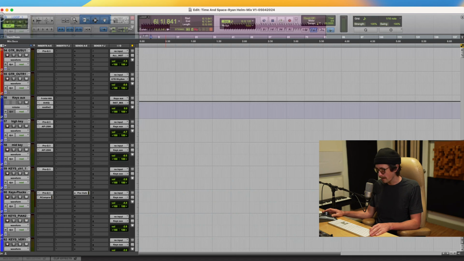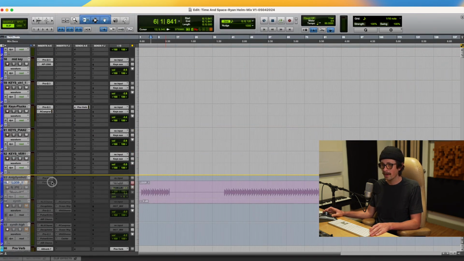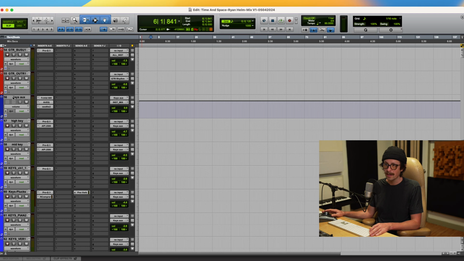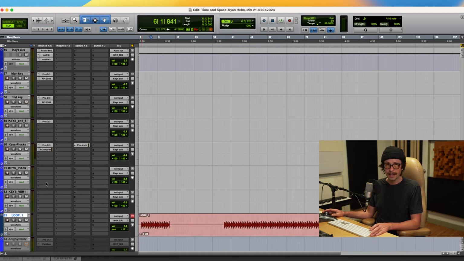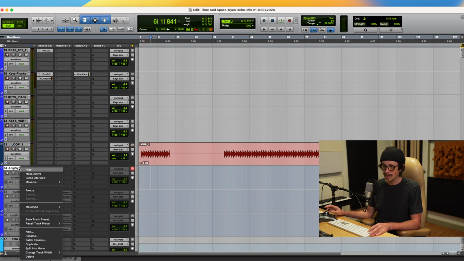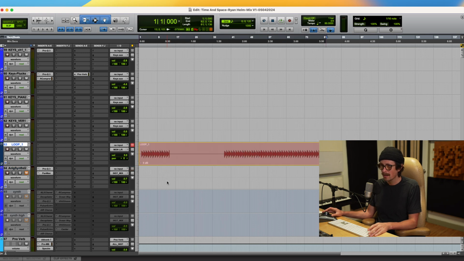Let's just bring this up here. I know that this is going to be a super important part of the whole thing. So I have all my blue stuff. This is all my synths, right? So I have a keys, augs, high key, mid key, and so on. This is kind of an analog synth vibe. So I'm going to make active this analog synth, and this has a pan man on it. I'm going to probably bypass that.